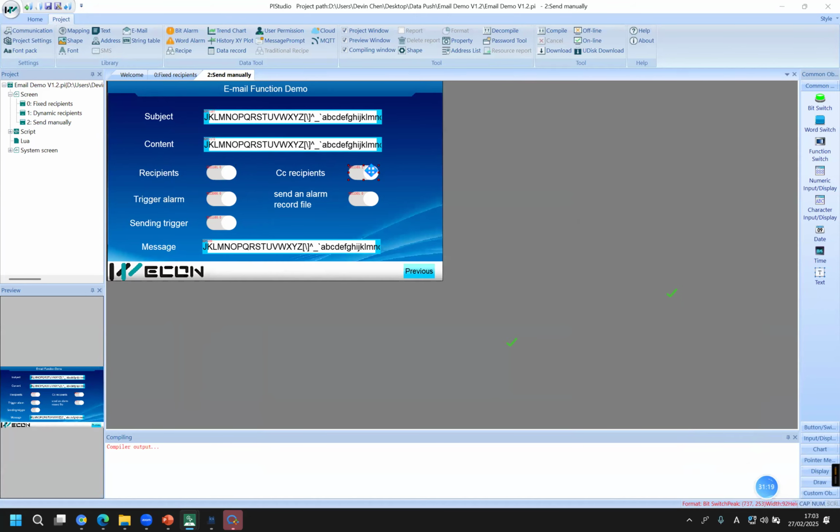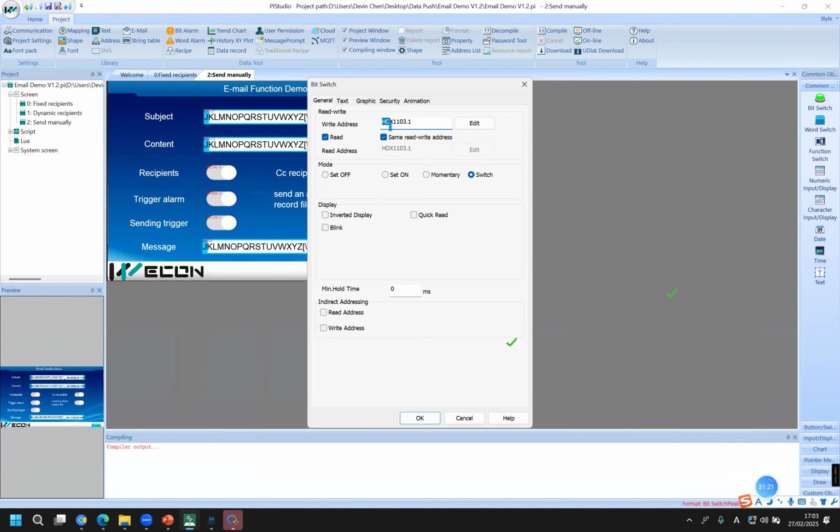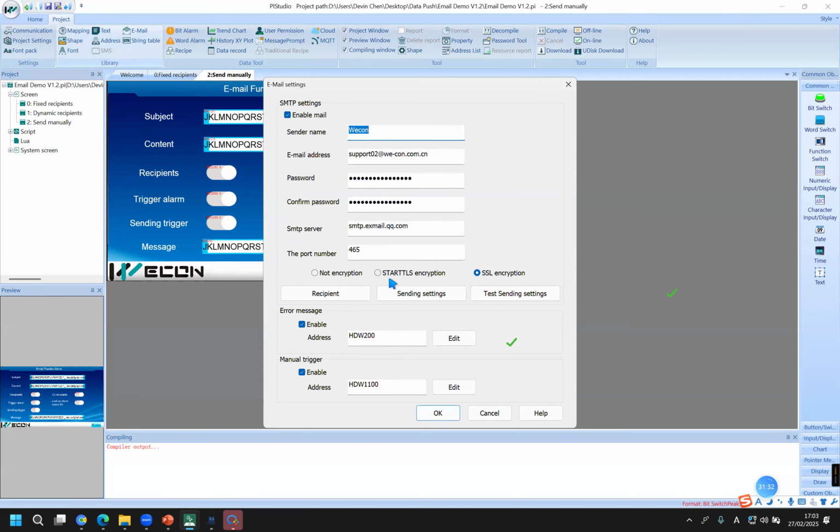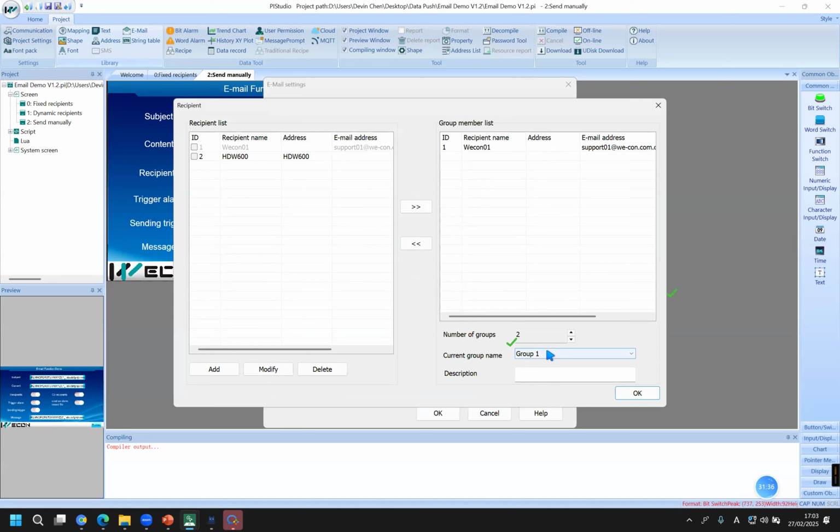And here, this address is HDX 1103.1. If I set it as on, it means group two will be in the CC list.